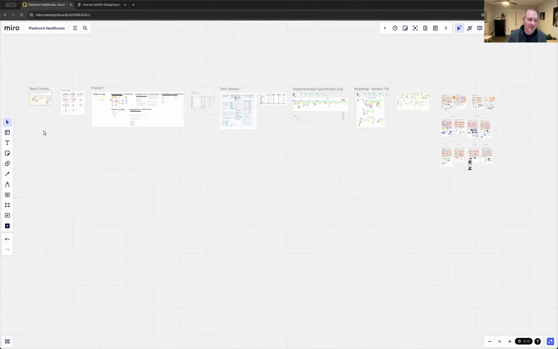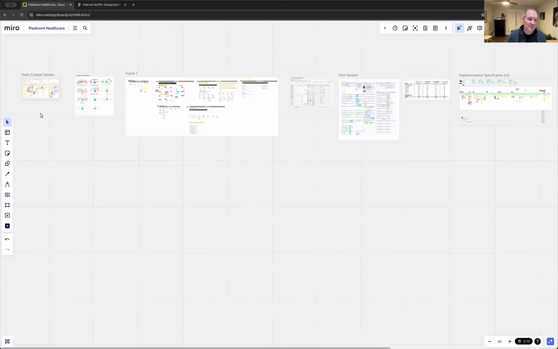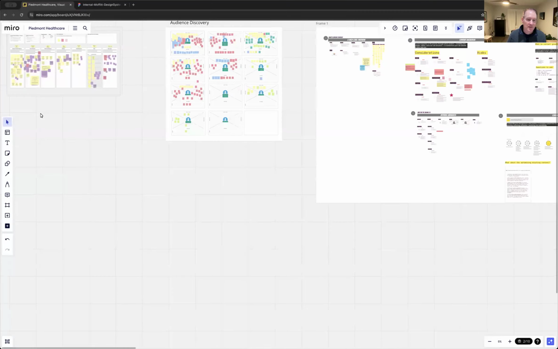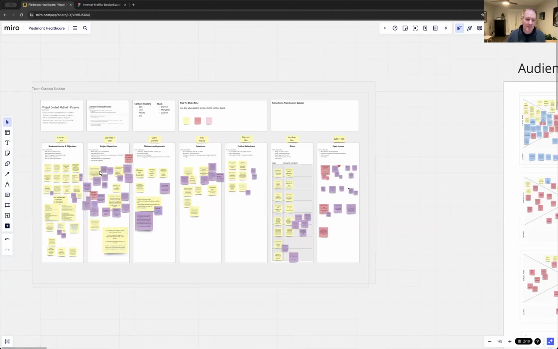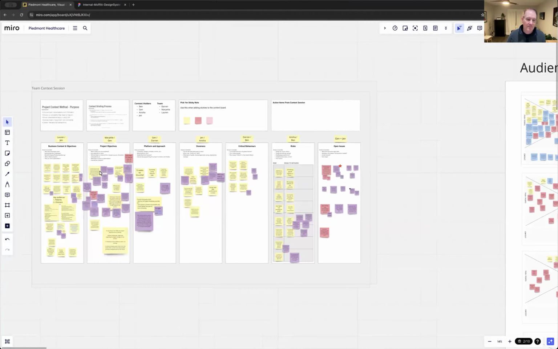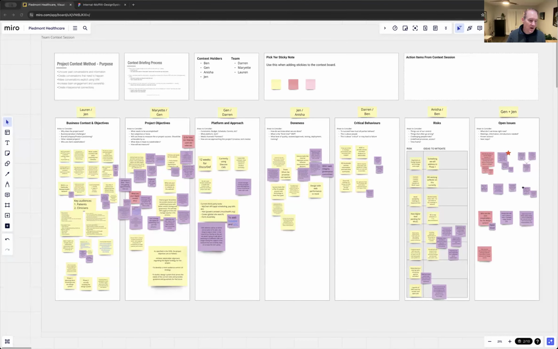I'm going to zoom into one of the first things that we do when the project kicks off, and that is a context session. The context session is our chance to get both our teams in the same room, different stakeholders on your side, different levels, and really align on the key areas that define the project, larger business context, and what success looks like.